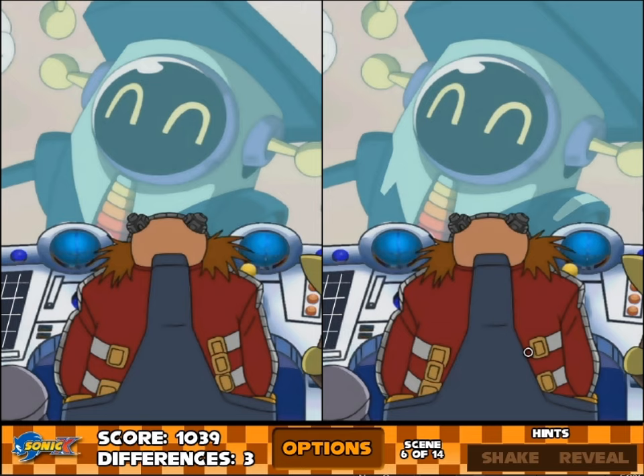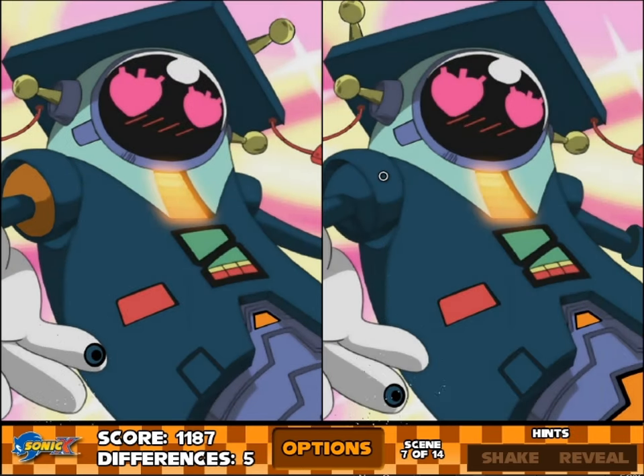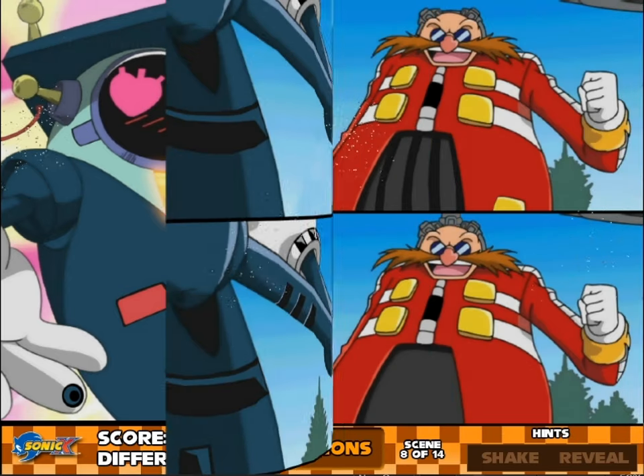Okay, this one - they're not jumping out at me quite as viciously. But maybe with due time we can find - well, that's just like that. They just kind of made the show look worse. That's weird. Eyeball fingers - just on the wrong one. So that's like two for one difference right there! That's just kind of lazy. Some of these just kind of look like art mistakes. This is the same one two times.